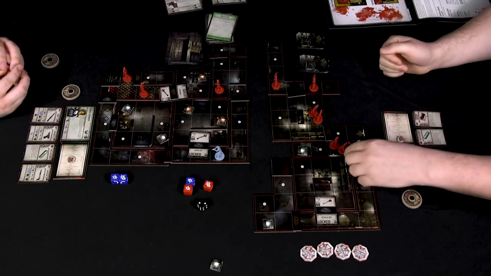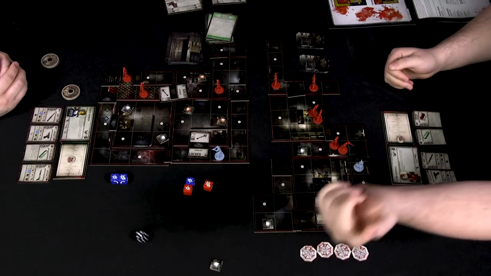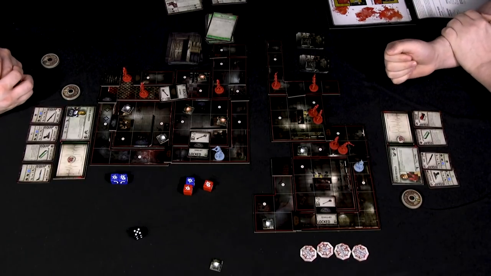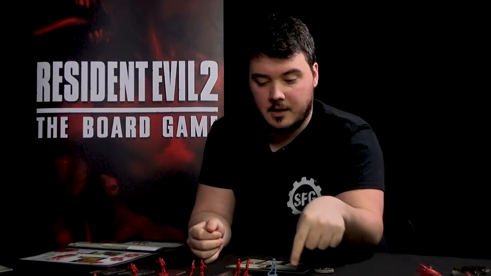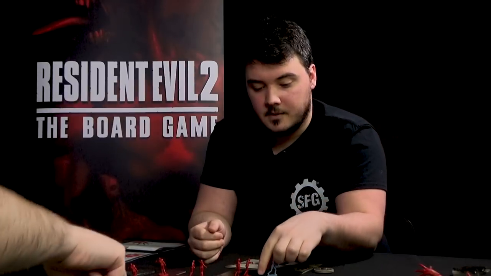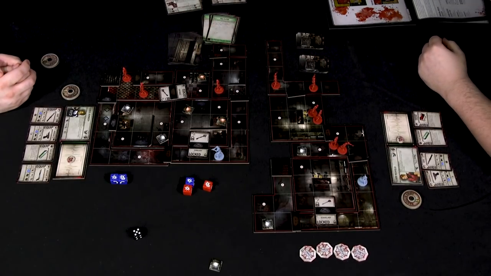Speaking of bad things happening, I'm going to walk through into this room, open. A five, it's not bad. An unsettling feeling, I draw an extra tension card. We're going to have to come back through here. Yeah, that's the problem, because I'm getting to the point now where I'm probably going to have to leave this door open. Four, and then I draw one, two. All clears. Oh, dear. Over to you, Leon.